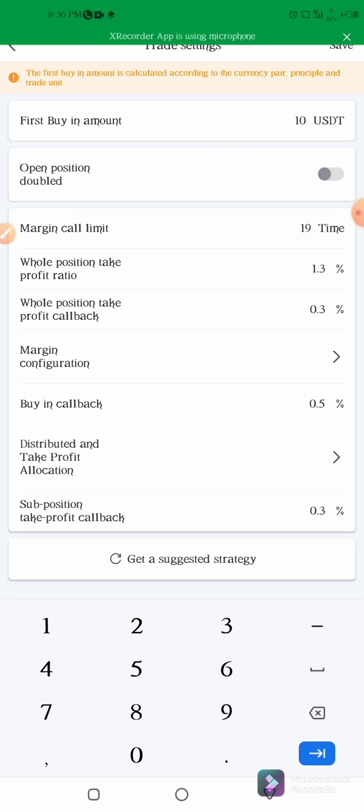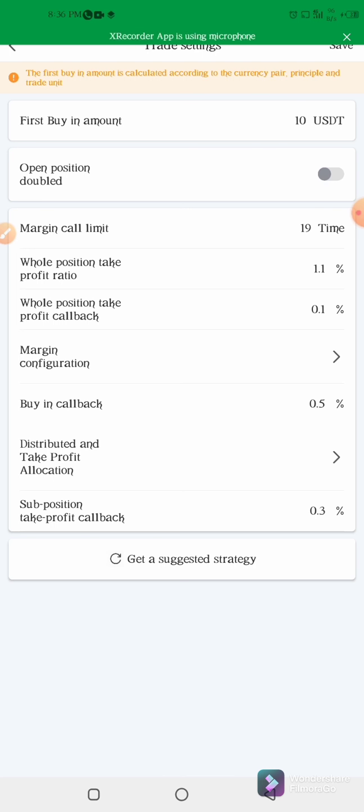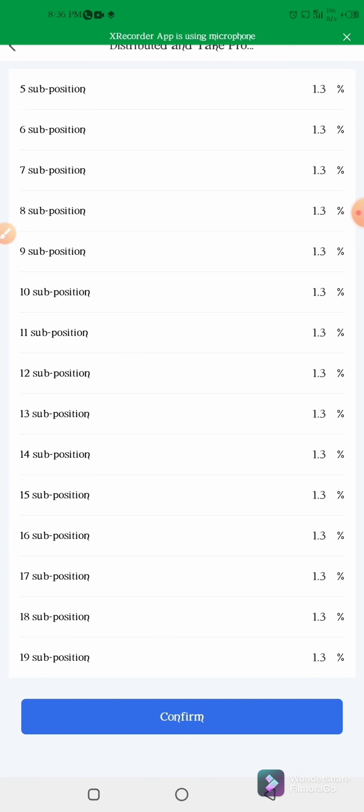The whole position take profit amount, say 1.1%. Whole position take profit callback, say 0.1. Buy in callback, leave it at 0.5. Distributed take profit allocation, let's go, because we are setting 19, everything will open up to 19.